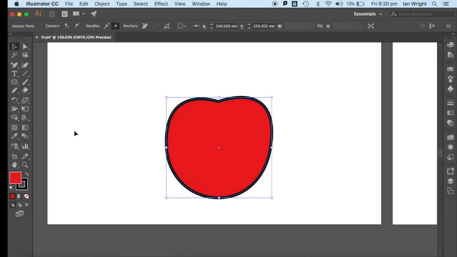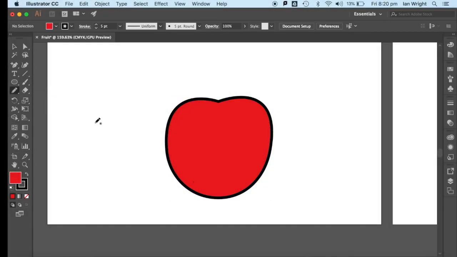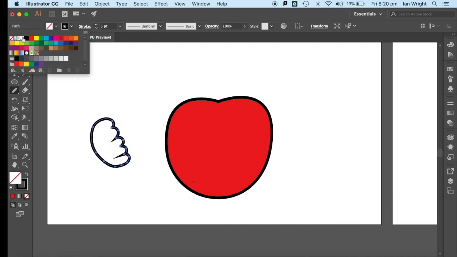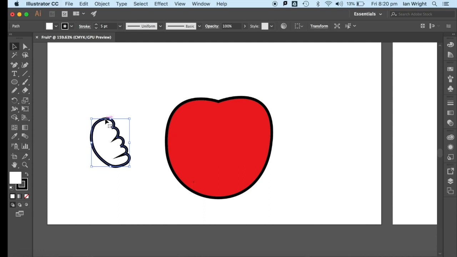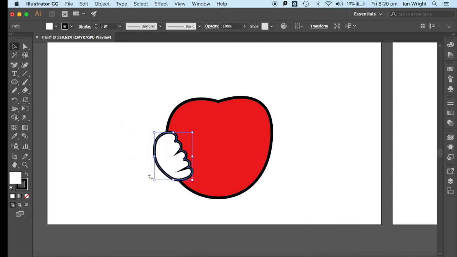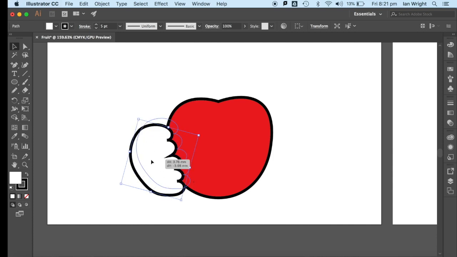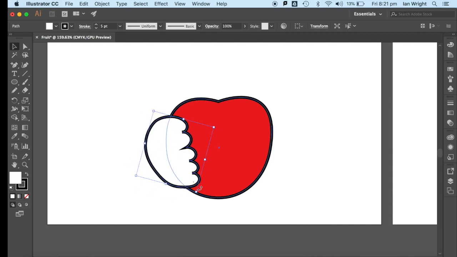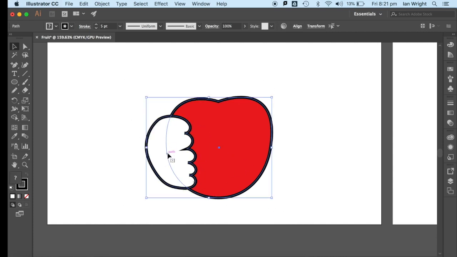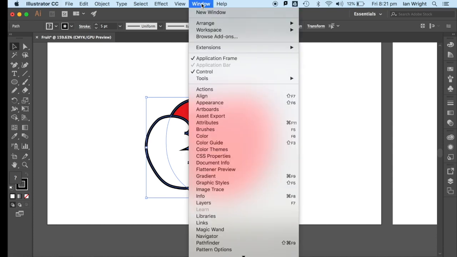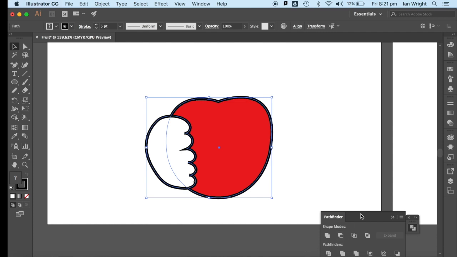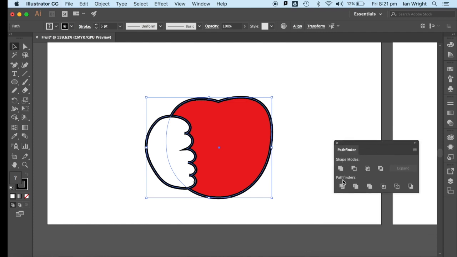Now, we start to use shapes and build them and make groups and things like that. So this time I've got my apple shape, and want to take a bite out of it. We want to combine those two things. So supposing I want to do that, the very important tool that we need to know about is the Pathfinder tool that we find up in the File menu, and this will need to be studied fairly carefully to see how this is done. Just take your time. This is a very important thing.